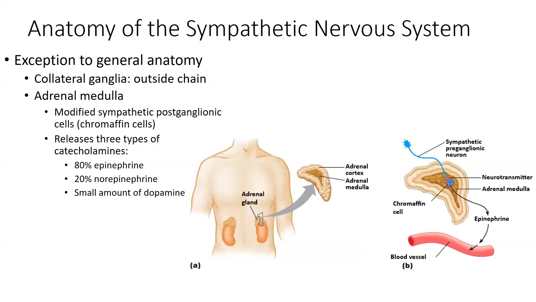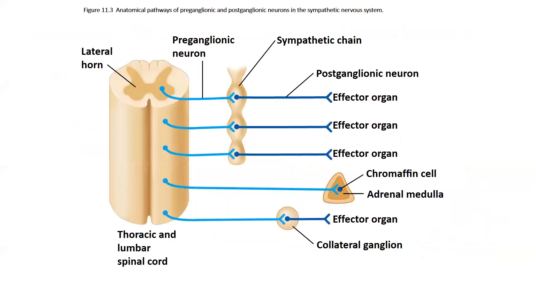The neurotransmitter the postganglionic neuron releases is also norepinephrine and epinephrine. The only difference is — because it's not in the blood, it's called a neurotransmitter; when it's in the blood, it's called a hormone. Norepinephrine or epinephrine in the blood are called hormones. If they're released from the postganglionic node at a synapse, they're called neurotransmitters. So essentially they're interchangeable. This slide sums up those three routes of communication: synapse onto the sympathetic chain, synapse onto the chromaffin cells in the adrenal medulla, or synapse onto the collateral ganglia which is not part of the sympathetic chain.